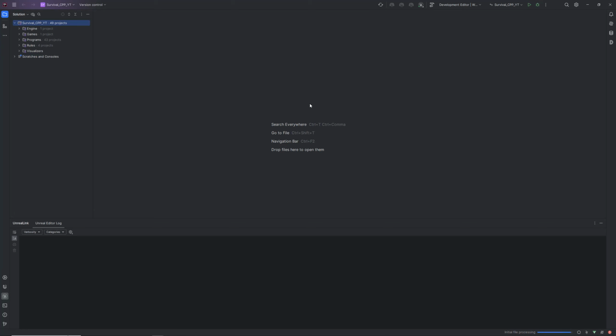Once in there, give it a chance. Everyone, regardless if it's Rider or Visual Studio, it will need to index and process all the files. Go ahead and give it a minute until it's ready. Here in Rider, in about a couple seconds, it's going to give me a pop-up saying it's ready to use while it's indexing. There it goes. It pops up, Rider's ready for use, but it's still indexing. So I'm going to let it process all the files before I do anything. So just go ahead and wait.